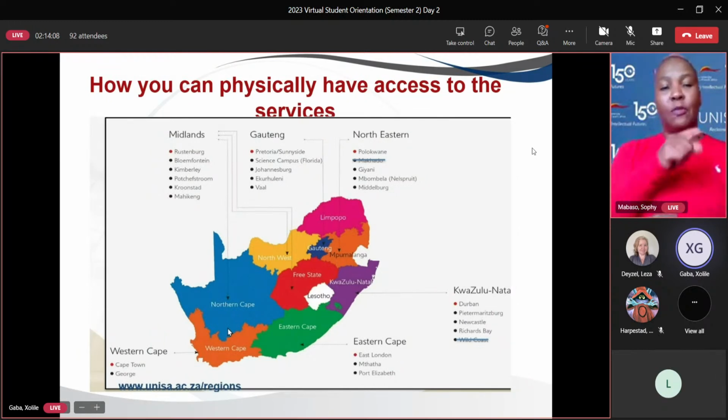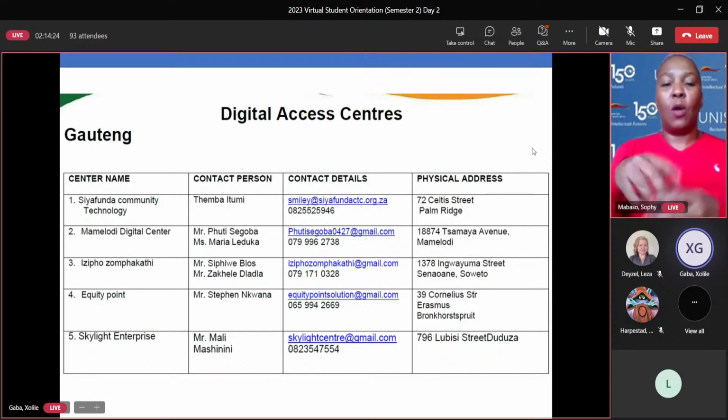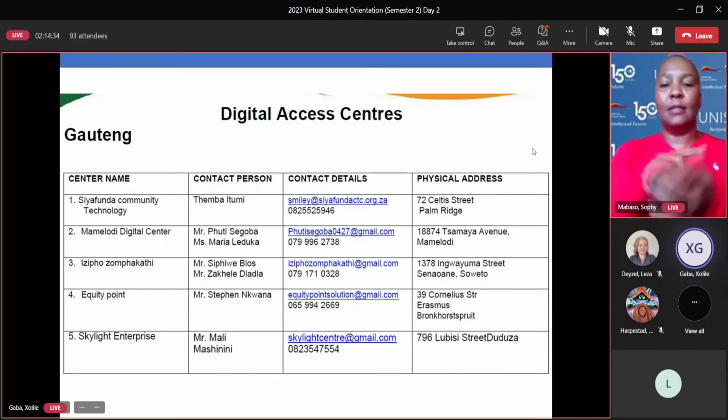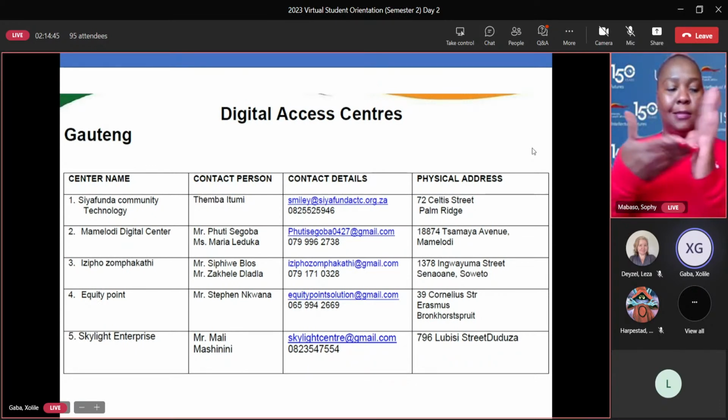Because it goes into that much detail, it shows you within the Gauteng region where you have regional service centers, and Midlands and all the other regions that we have. So it helps if you find yourself in the Midlands, in Bloemfontein for instance, then you can easily go there and get a service. This was just to give you an idea of the digital access centers in Gauteng, but every province or region will have a digital access center, and they will usually have this kind of information. So I just thought, let me show you this much.